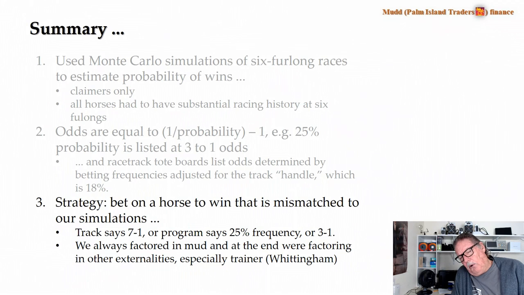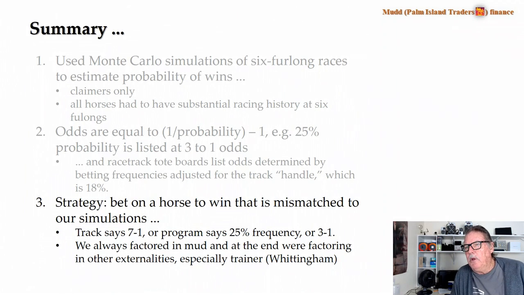We used, I think they called it Tobit analysis, that allows you in a regression. So we did some regressions in the background that allow you to regress continuous numbers against a key variable that is binary, for example, mud, not mud. And at the very end, we were factoring in other externalities as well. And the most robust was the trainer externality, to give a value to a trainer that we thought, again, it was Boolean for the largest part, good trainer, not so good trainer.